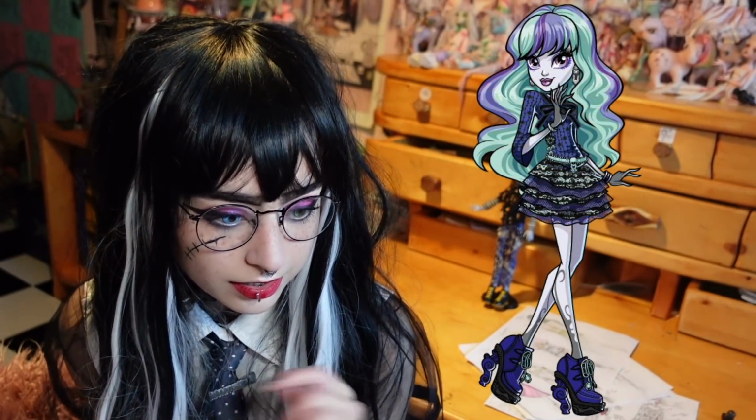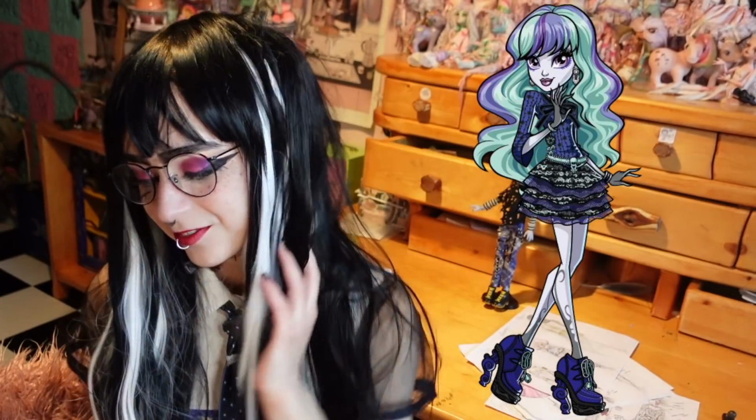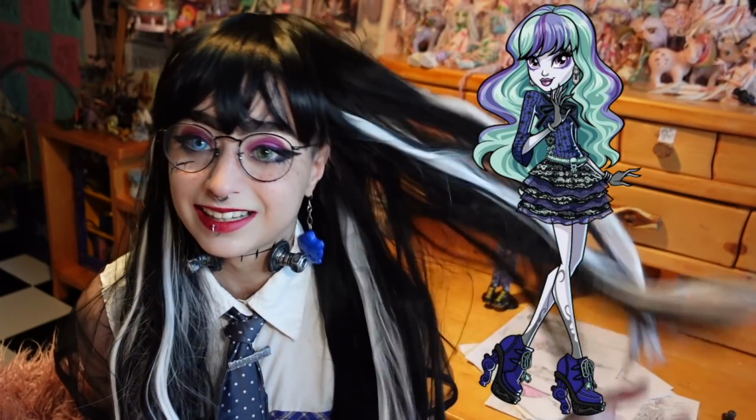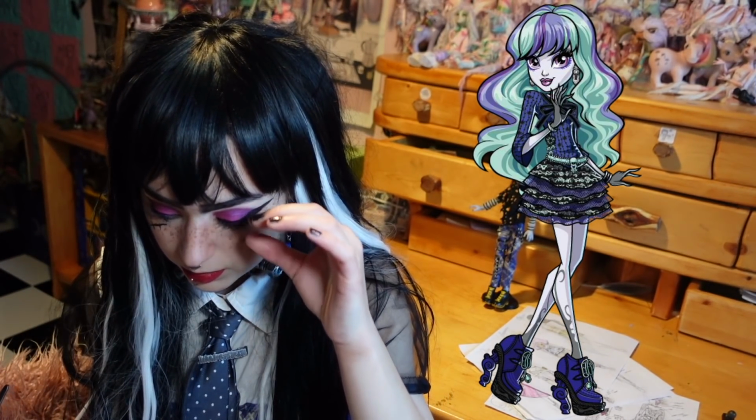And are you thinking, oh, but Rabbit, didn't you already talk about Twyla in your first video? Yes I did, but I made 2 outfits for Twyla. This is the first design that I made for her, and I really liked it, but because I love Twyla so much, she's one of my favorite characters. I love her voice, I love her personality, I relate to her so much. I wanted her originally to have a really elegant look, so that's what I was going for here.